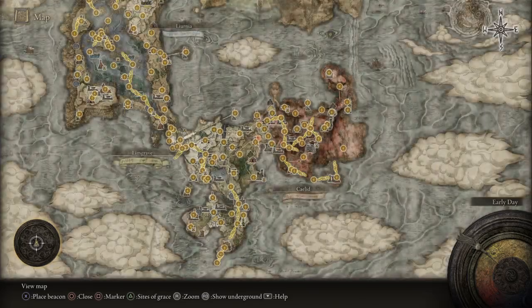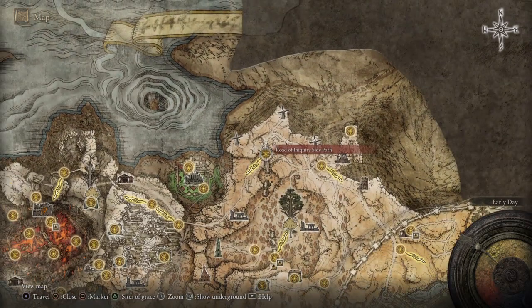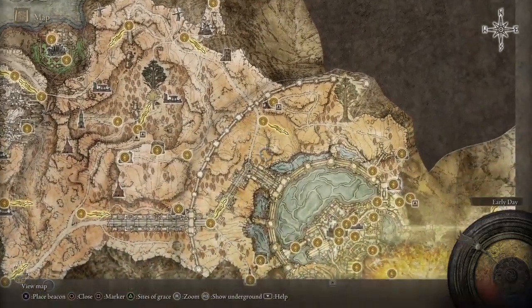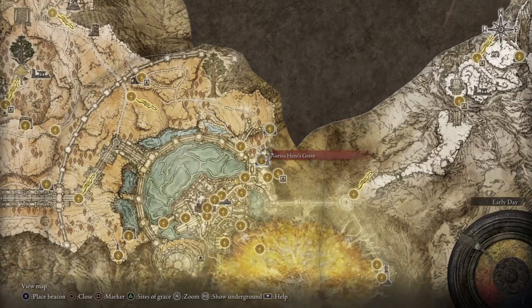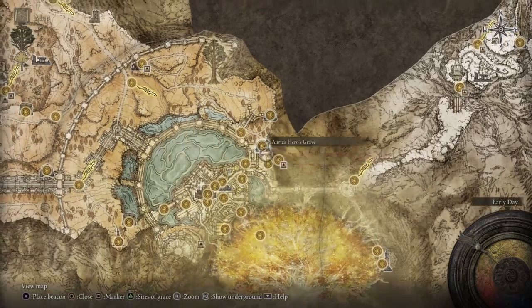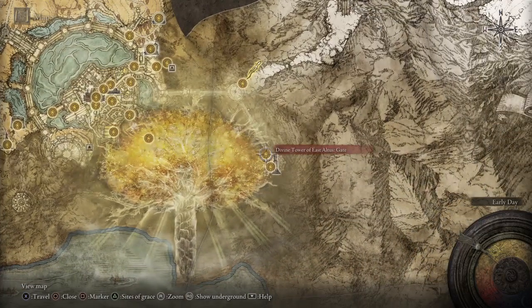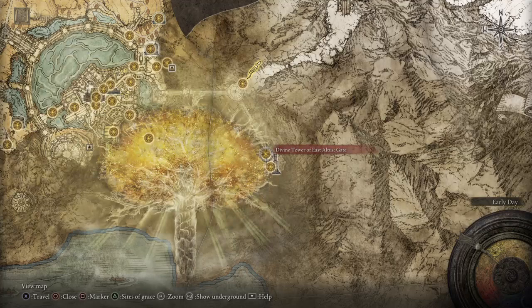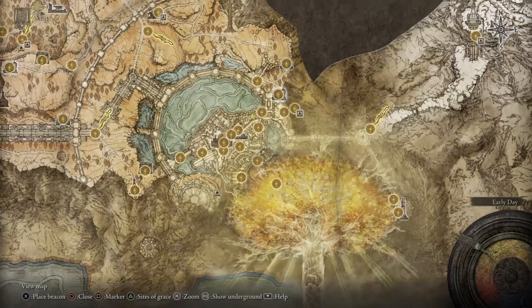So right now we want to get to the Grand Lift of Rold, or the Haligtree, with Millicent's Village, Ashes. Oh, we still haven't done the side tomb. Now, like I said, that one is very, very hard. I will have to rely on a guide. What I'm trying to do is see if I can do it. Divine Tower of Altus, and then this is the Divine Tower of East Altus. Erdtree, Queen's Bedchamber.